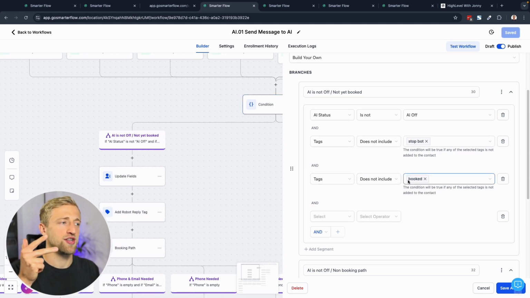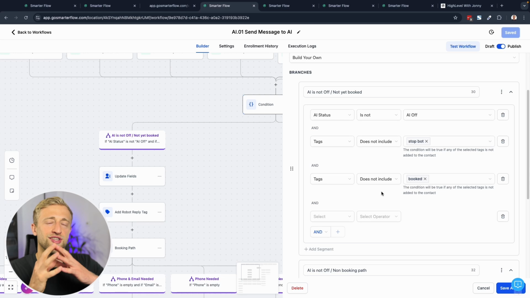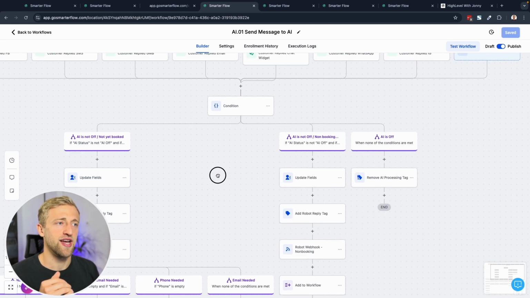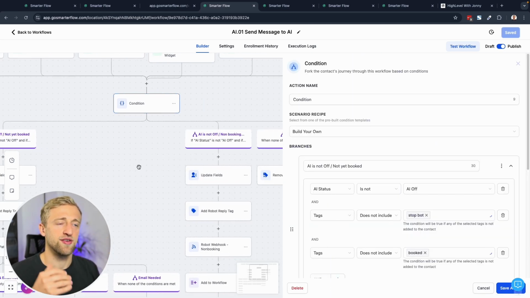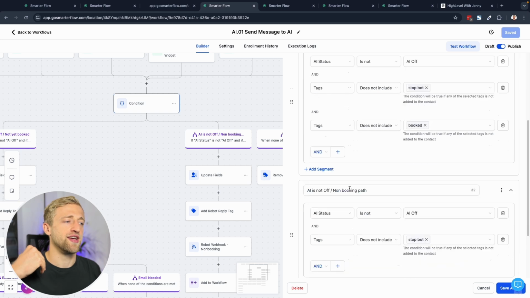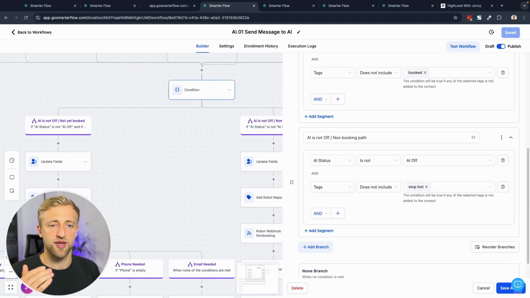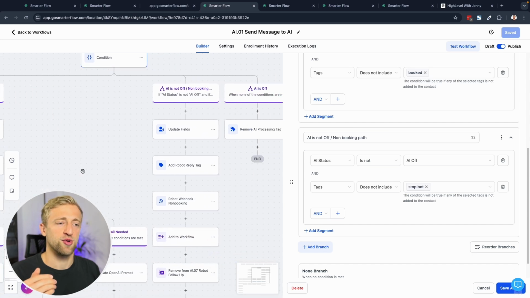The tag booked is added once an appointment is booked, so if it does not include the tag booked, then we want to use a booking bot. If the tag booked is added and it does exist, then the appointment has been booked, and then we want to send the bot down the non-booking path, and instead of a booking bot, we would use a non-booking bot with a non-booking path.